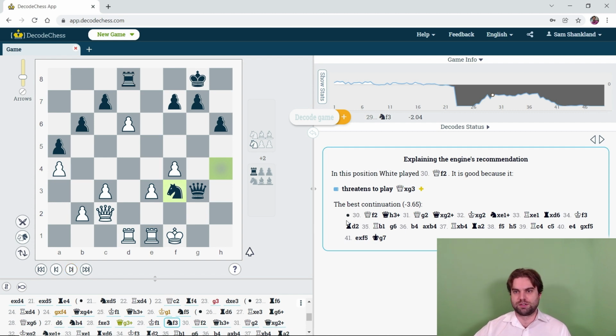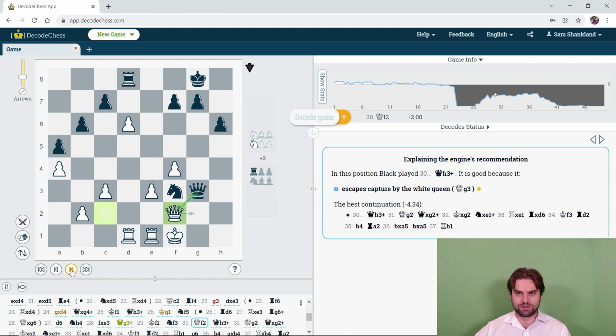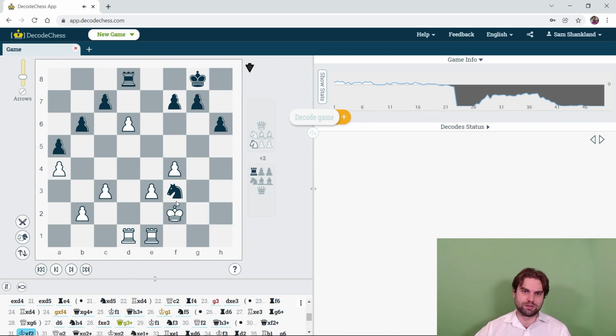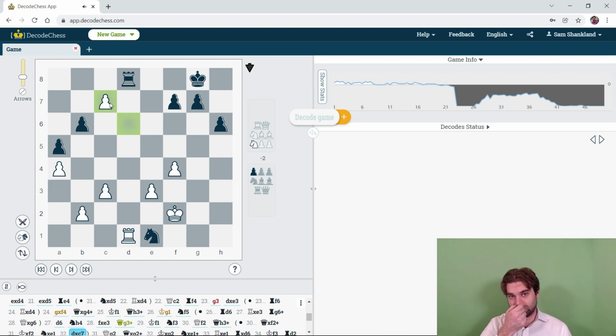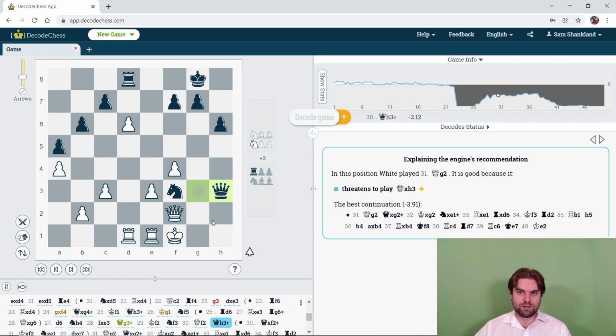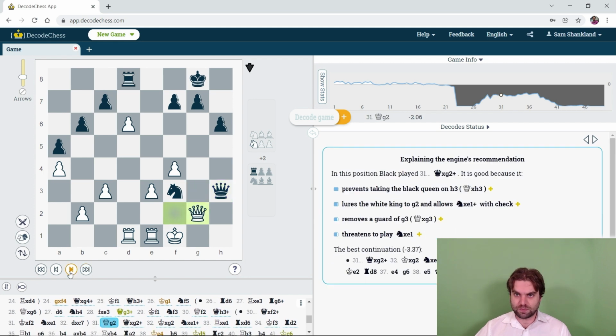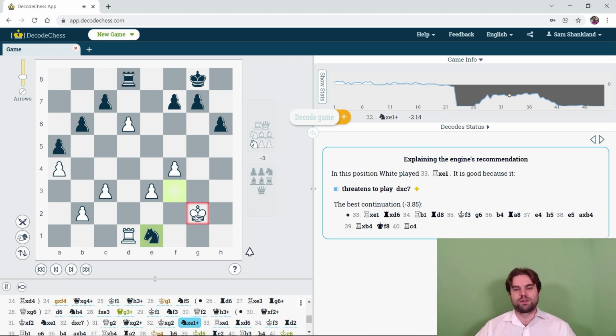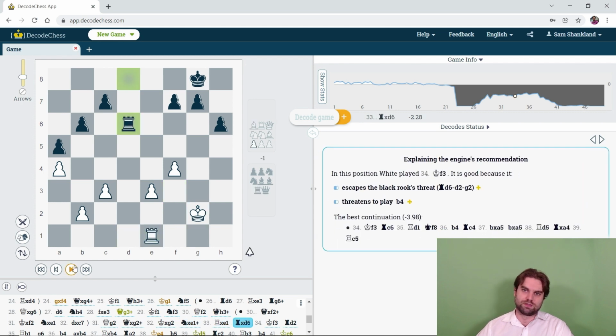And here it just gives the best continuation, which is just what happened in the game, queen f2, queen h3 check, and then, this is an important move, it provokes white's queen to g2, because if you were to take f2 directly, then after knight takes e1, white could turn the tables with d takes c7, and white would be winning. But following queen h3 check, queen g2, and now queen takes g2 check, and king takes g2, knight takes e1. We note that this move comes with check, which means that white is not in time to play d takes c7. He must take this knight, and after rook takes d6, black has a clean pawn up in this rook endgame. And not only does he have a pawn up, he also has control over the only open file. So this game is effectively over.